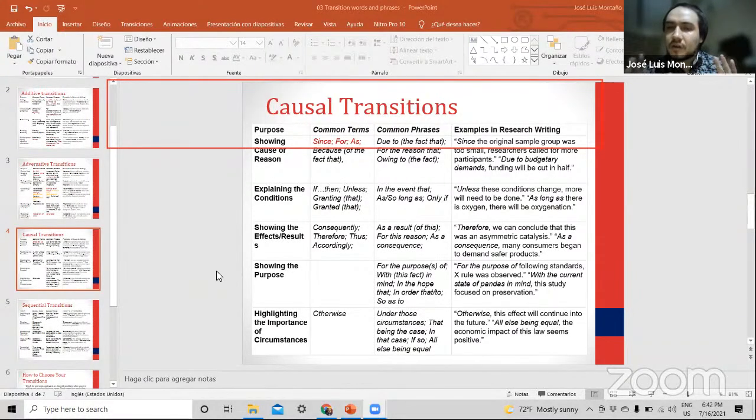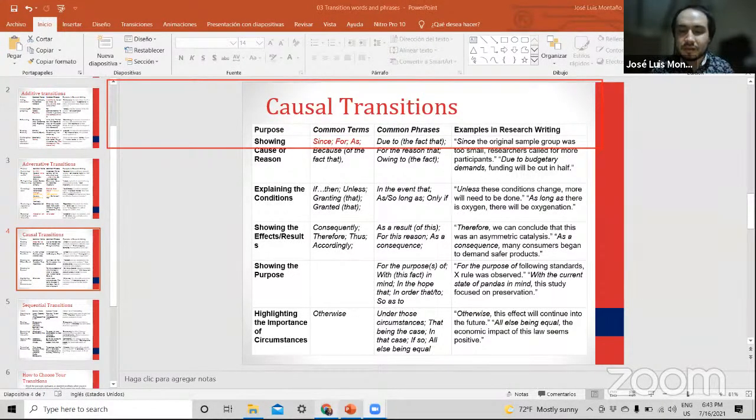The words, all of the words are going to work in the way we know, except for since, for, and as, right? Those words are going to work differently. Please, let me know again if you're having some problems listening to what I'm saying, okay? Since and as are going to be used as you see in the example. You can use them at the beginning with a comma, or you can use them in the second part without a comma, okay?